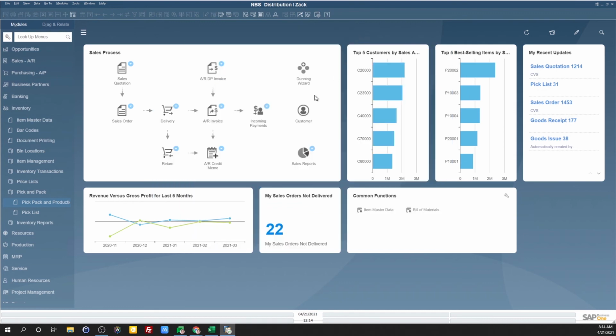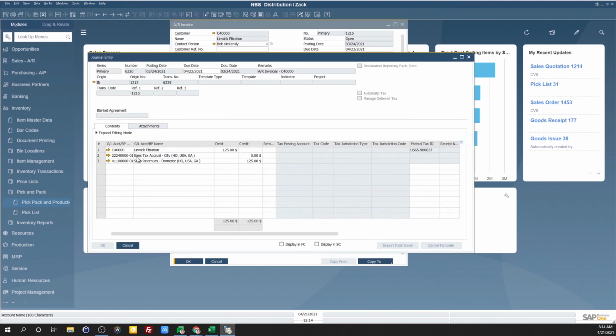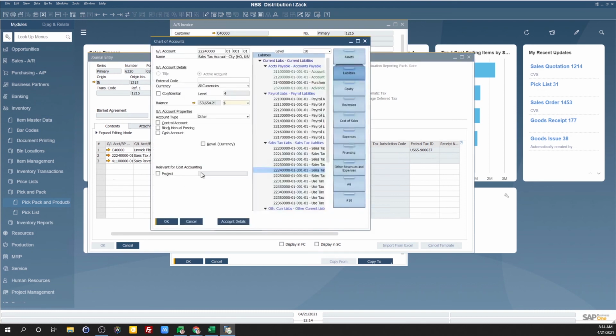Again, this is a full GAAP compliant system, so it's tracking all accounting movement on the back end for you. So if I pull up an invoice here, I can view by right-clicking my journal entry details the movements of the general ledgers and for what's been debited and credited, as well as I can view the journal entry information here on the right.